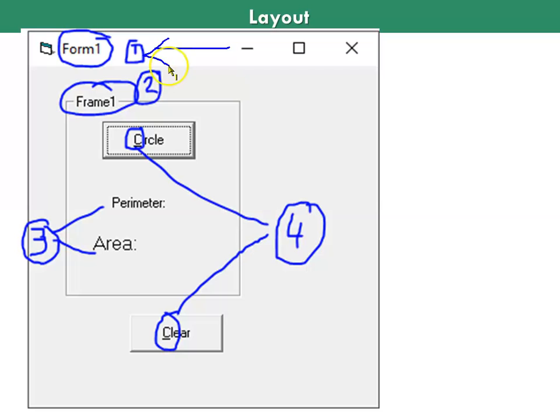At the top, we have a form where we did not change the caption. Again, at number 2, we have a frame for which we did not change the caption. Number 3, we have an odd discrepancy between font size. I like to have the font the same, and you'd typically try to line things up. And last, if you are going to use hotkeys, which you must if you have buttons, please make sure to choose different letters for your hotkeys. It causes problems in how the programs operate.